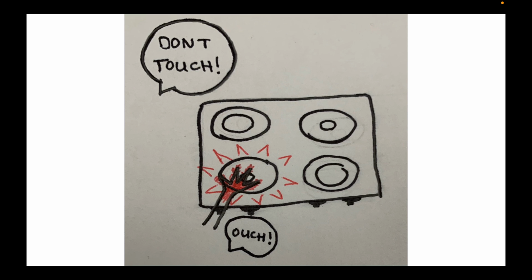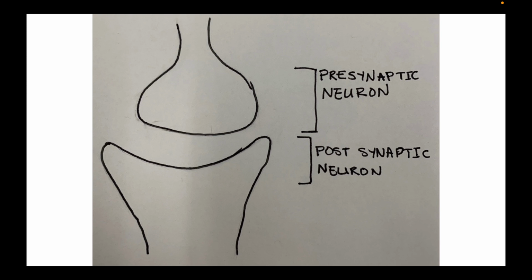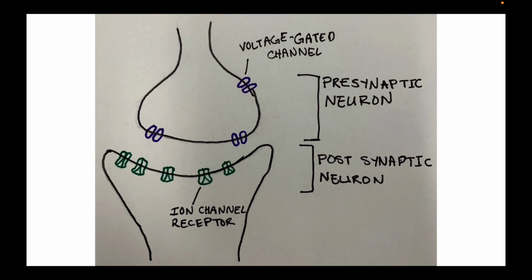Neuroscience research tells us that the basis for long-term memory and learning is found in the synapses. A synapse is the space between two neurons where they can communicate with each other. The synapse has one presynaptic cell membrane and one postsynaptic cell membrane that have different receptors and channels on them. The receptors and channels help these neurons talk to each other through the movement of different molecules or neurotransmitters.